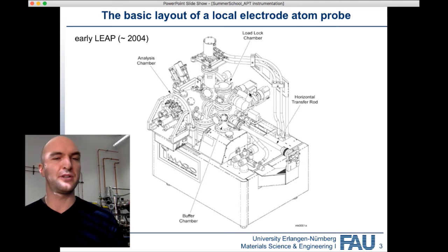Sometimes you get pressure spikes simply because there are small pockets of gas trapped between metal parts. Just wiggle things a couple of times and you might get some gas coming out of nooks and crannies of your sample or setup. But once you're at the right pressure, you can move into the main chamber.